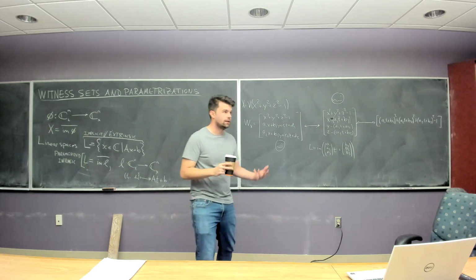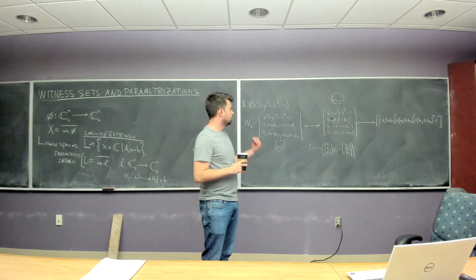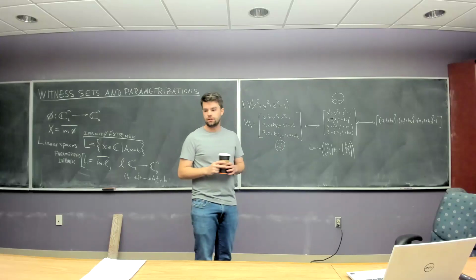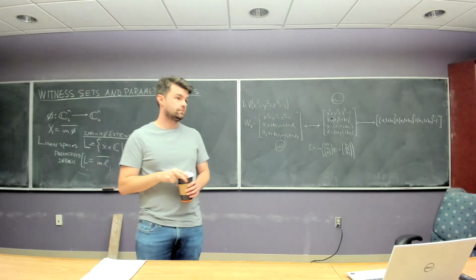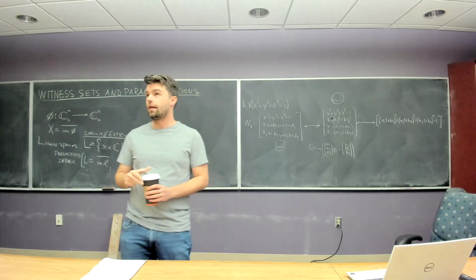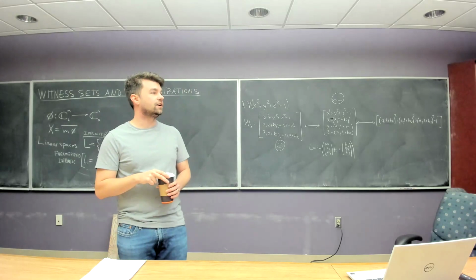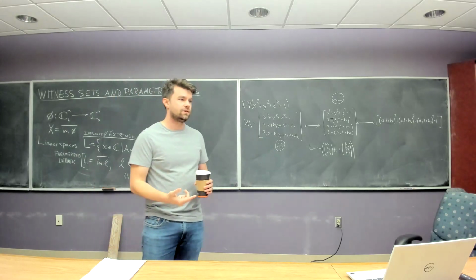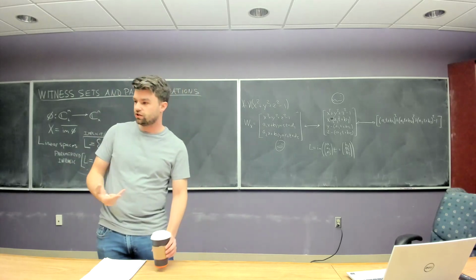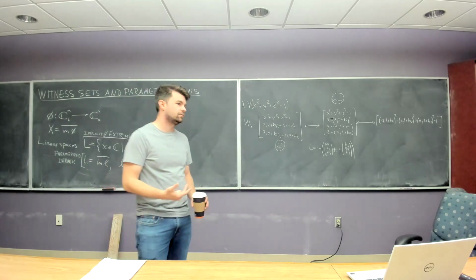And can I parameterize this intersection? What makes this example so extreme is that the thing we wanted to compute a witness set for was a hypersurface. When it's a hypersurface, you're intersecting with a line, right? And lines are parameterized by one variable. So you can just do the substitution and get a univariate polynomial system out.